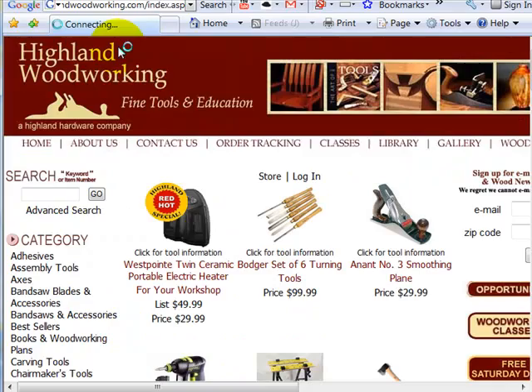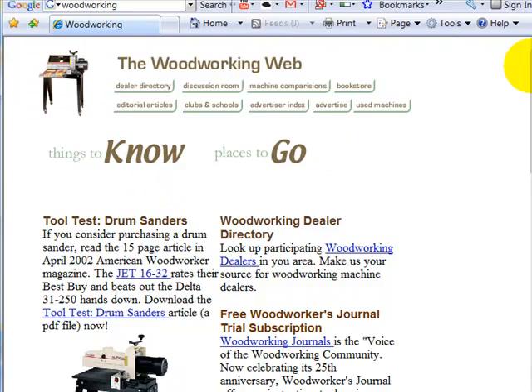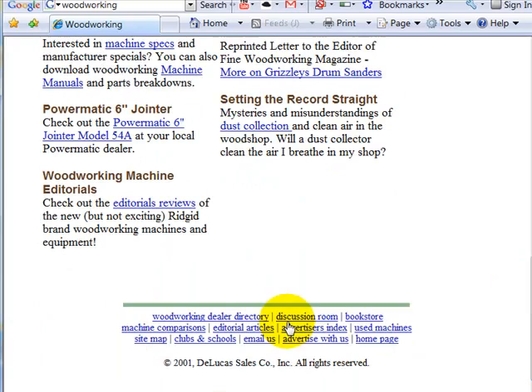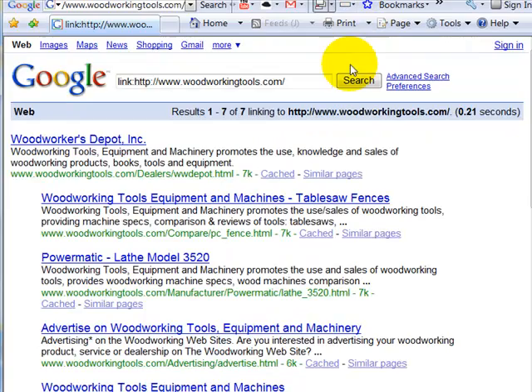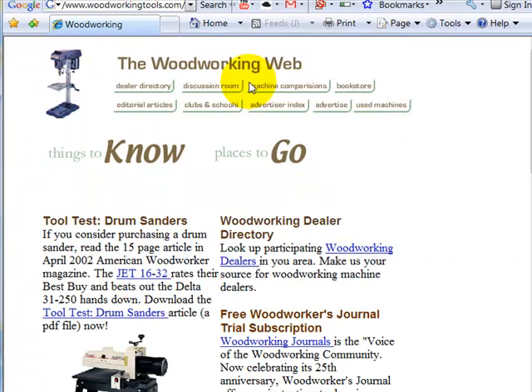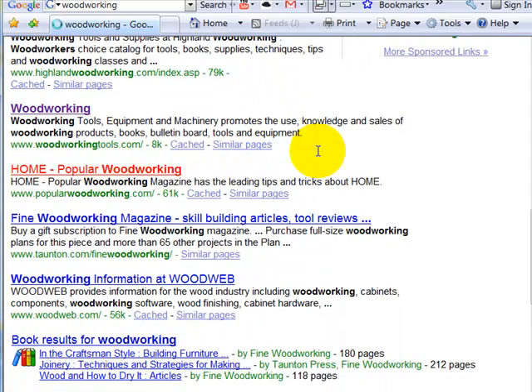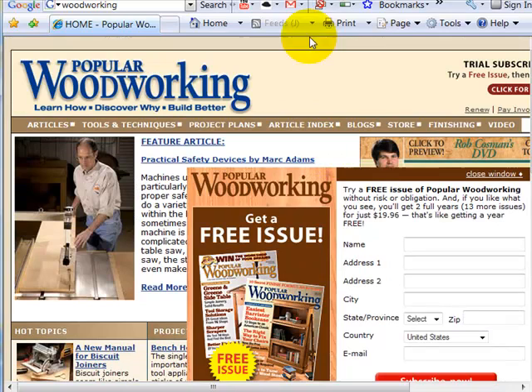We have woodworkingtools.com. What you really need to do is just go through that top 10 and look at who you're competing against. In this case, PR of four, nice text, looks pretty nicely organized. Let's check the backlinks to see how competitive it will be. It's only showing seven links, and a number of these are coming from their own site. Remember, Google does not show you every single link — you'd want to go to Yahoo to check every single link. But this is a good idea just to say: could I go in this market? I don't want to spend hours figuring out if I can get into a market. I want to look at it quickly — could I get into it? Yes, no, maybe. If not, move on to what I think could be a profitable market.